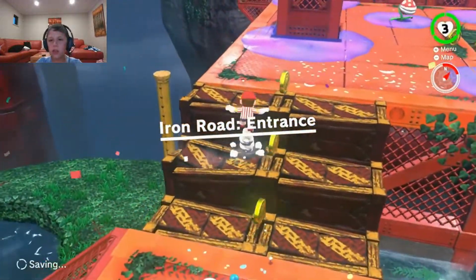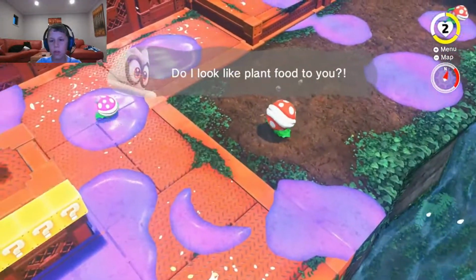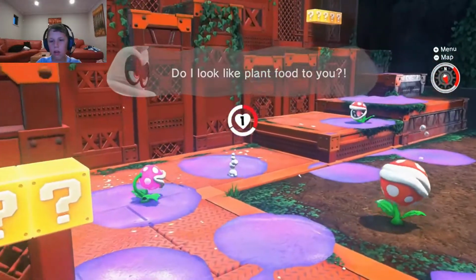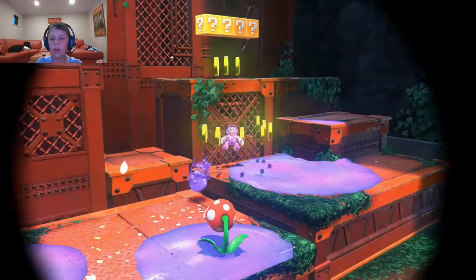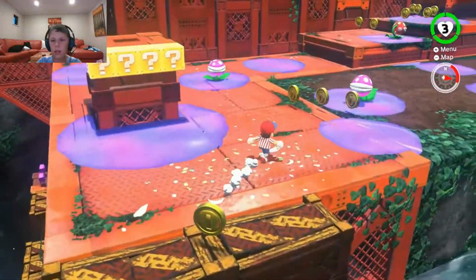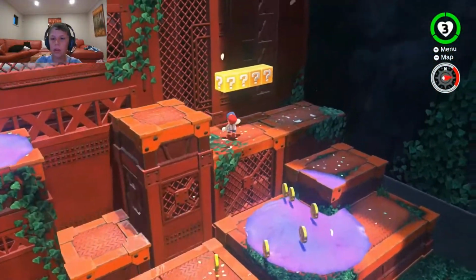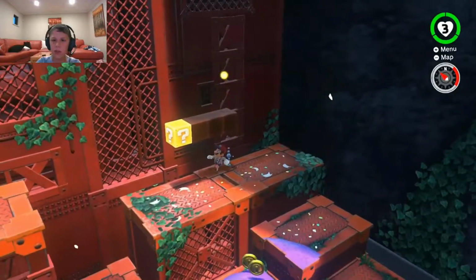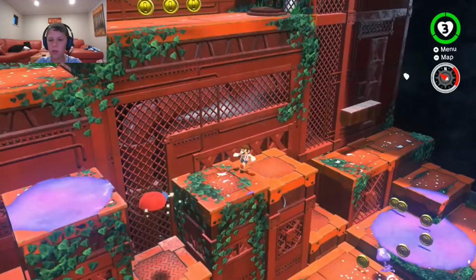Iron Road entrance. Okay. Oh, I hate this poison. Oh, I'm actually dead. Yay. Lost 10 coins there. Okay, let's not die this time. Okay, yeah, we didn't die. Anything useful in here? No, just coins. Oh, you never have too many coins.